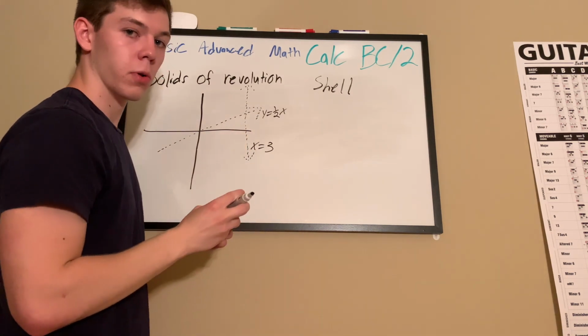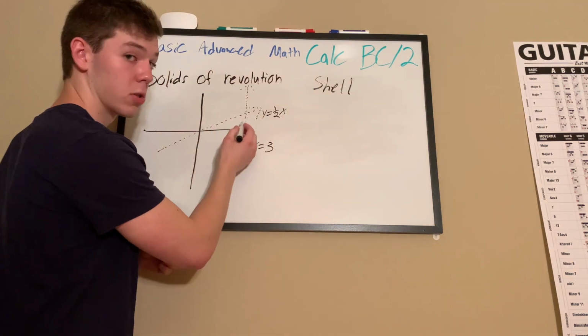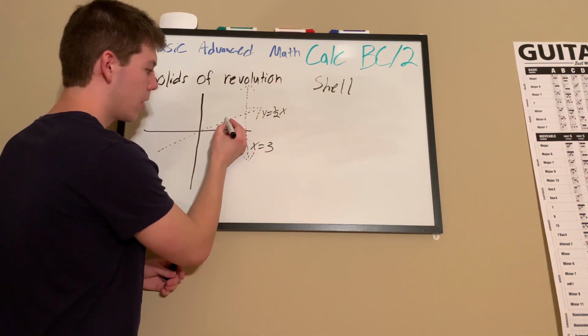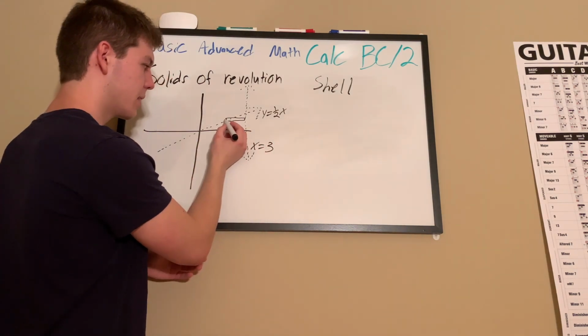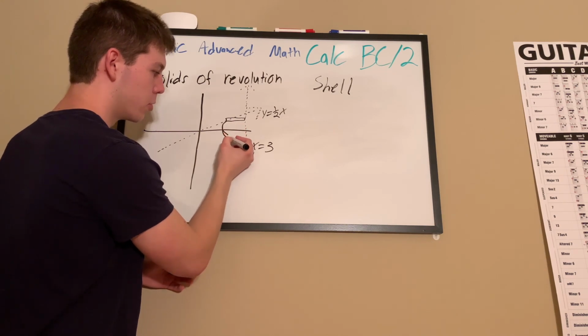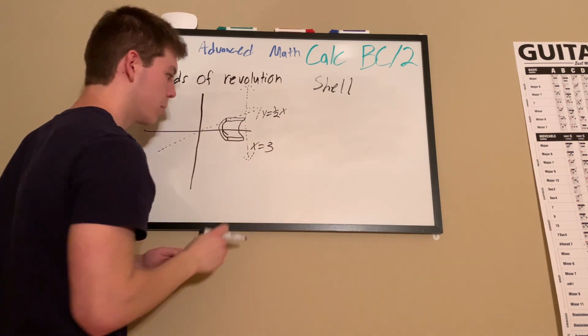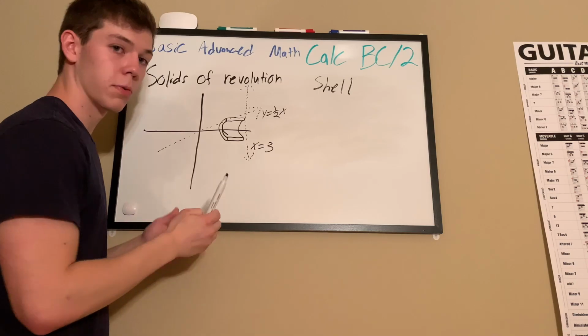However, now we're doing the shell method. Not all the rectangles are going to be touching the x-axis because we're still flipping around it. And the rectangles are all going to look like this. Basically, the same exact thing. All you do is flip the shell around. Hopefully I can draw this one better than the last one. That is probably easier to look at.